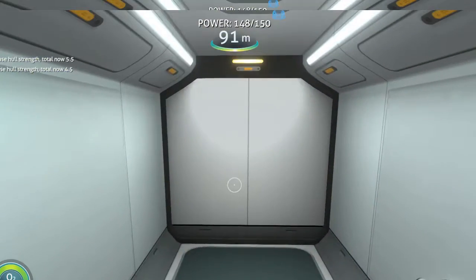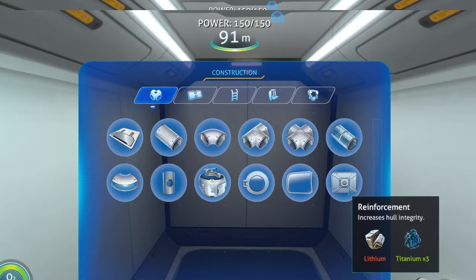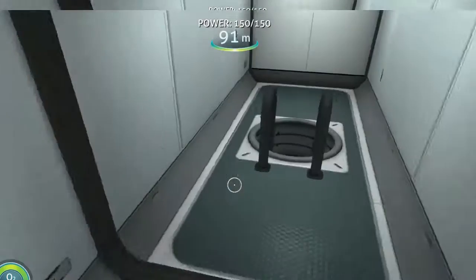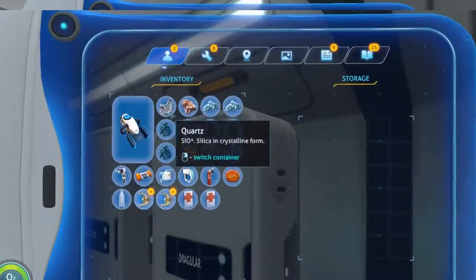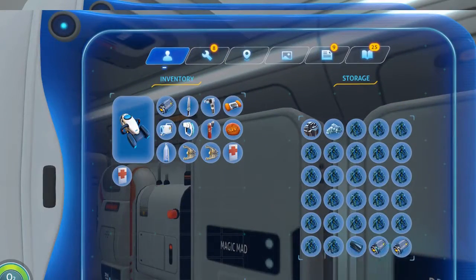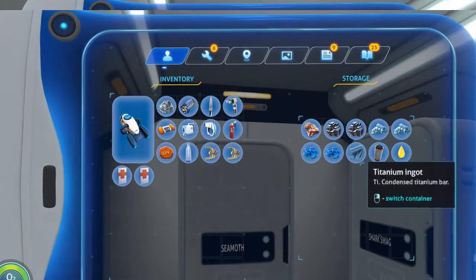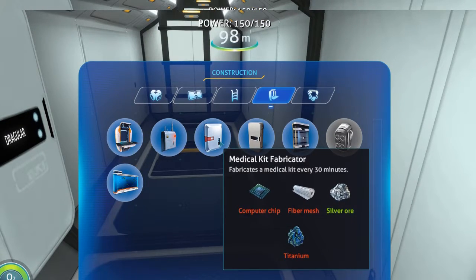Wait, actually. So let me just crawl down the ladder. Put all of your valuable resources in there. Where do I have silver? Yes. Okay. So what do I need for silver? Okay.